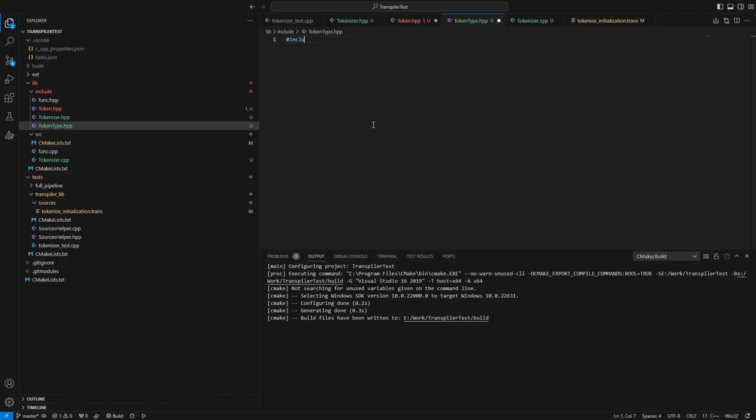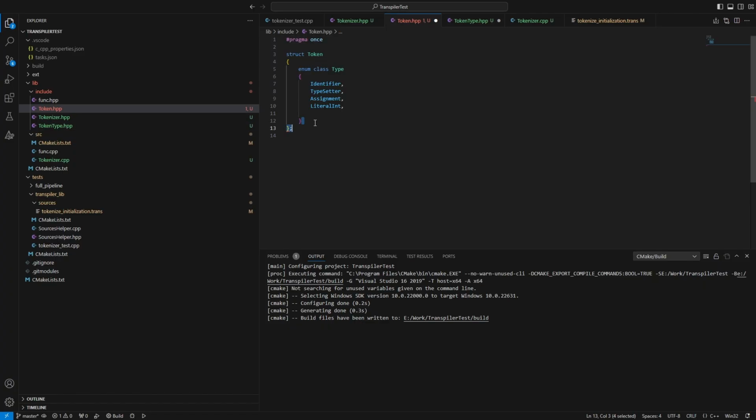Oh, actually, that gives me an idea. Wait, pragma once. Could I make this into class token type? Oh, I'm complicating things. God damn it. So this one can handle the parsing and what kind of data.